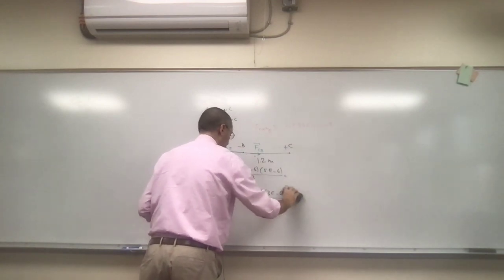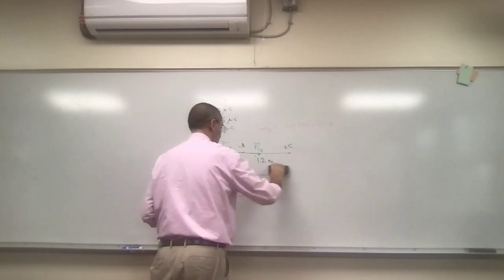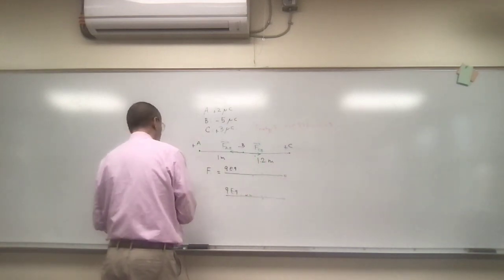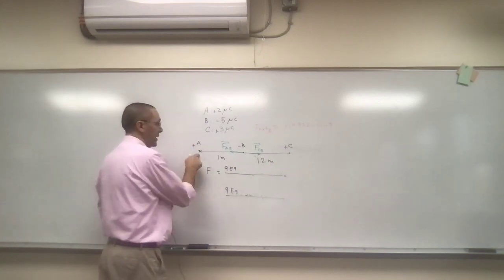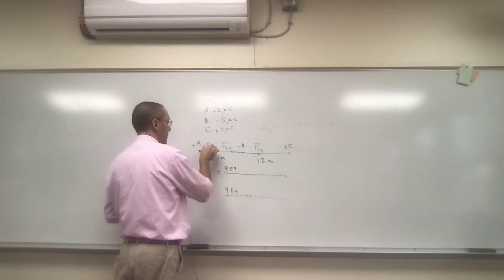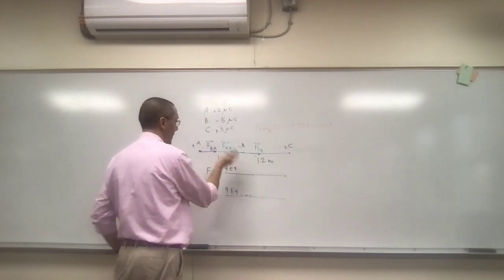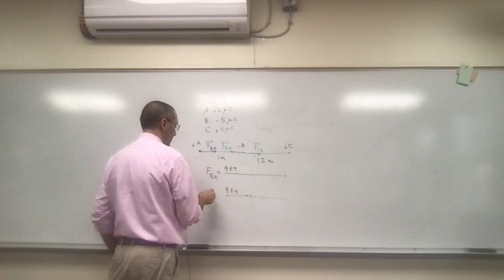Don't want to erase everything. Okay. Well, let's see what happens. Maybe we want to study what happens to A. So A is being attracted by B. So I think I can call this F_B on A. I should have left it because F_B on A and F_A on B is the same thing. That's all right. F_B on A, and then this is going to be F_C on A.